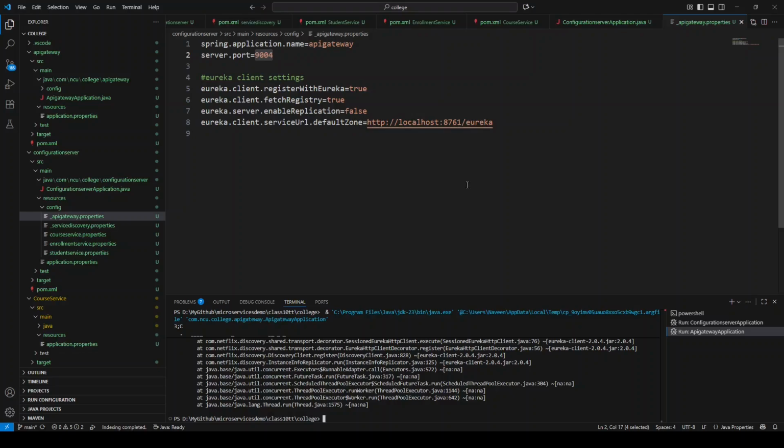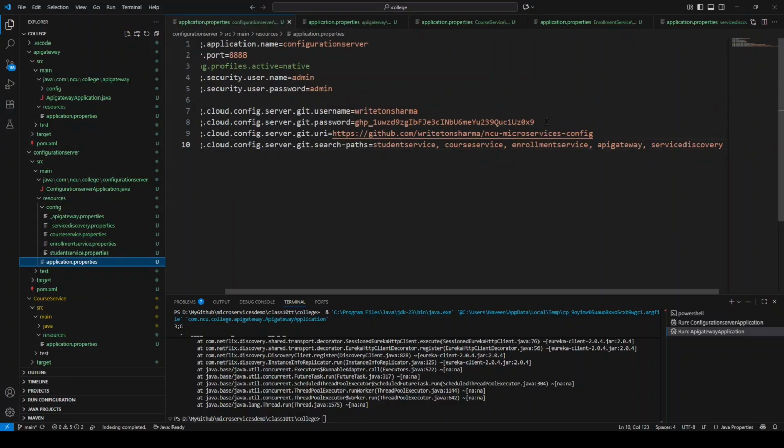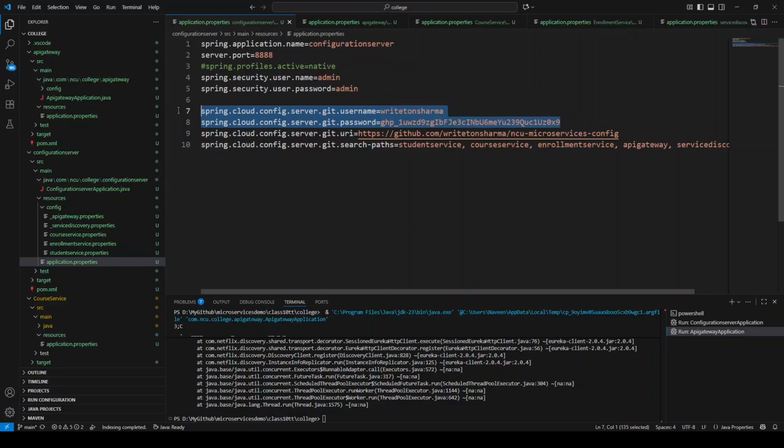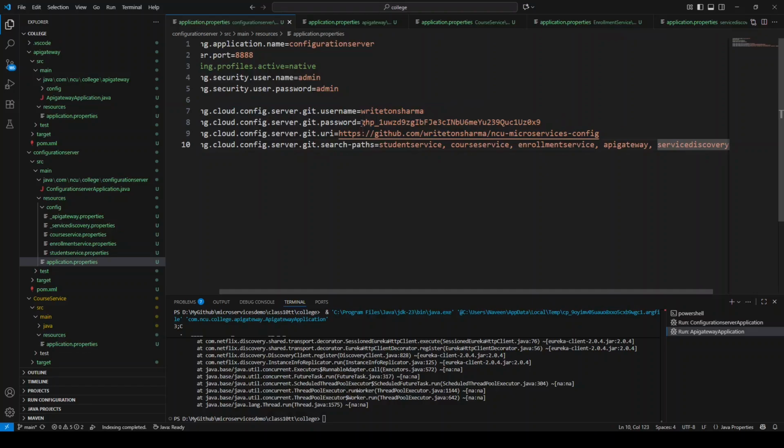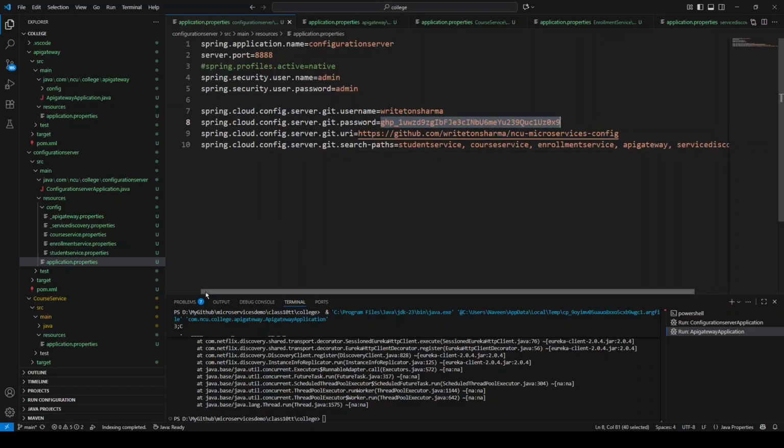Now, a few things I want to do here before I end this session. The first thing is I'm actually not going to write these two in my configuration file. Why? Because let's say I put all this code on a Git repo and share with everyone. Anyone should be able to use these tokens to get into my repo.